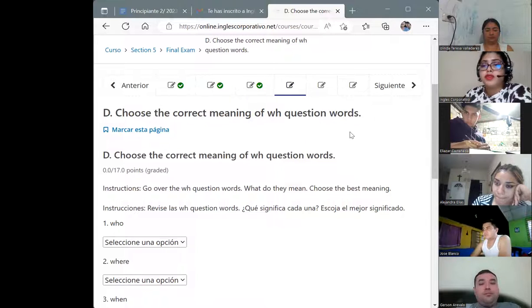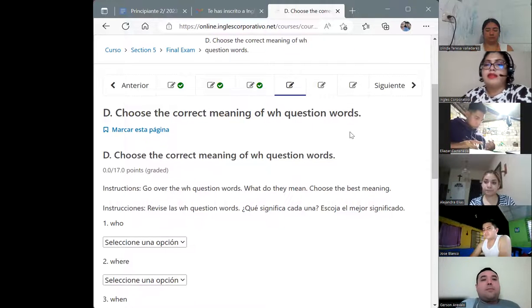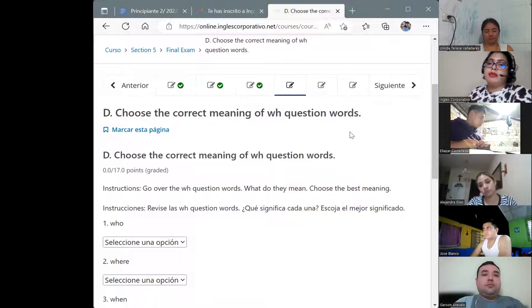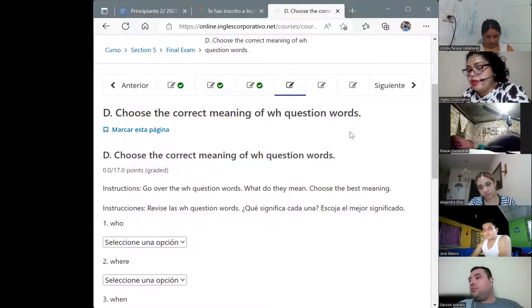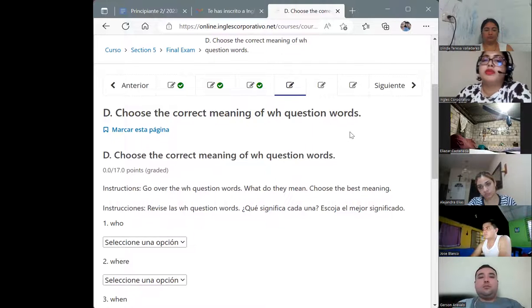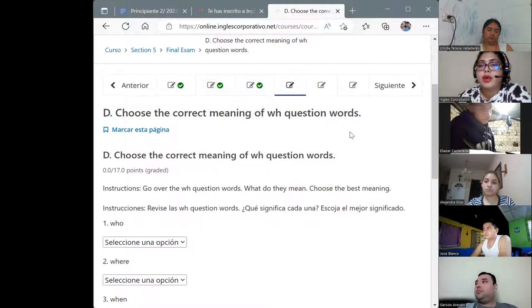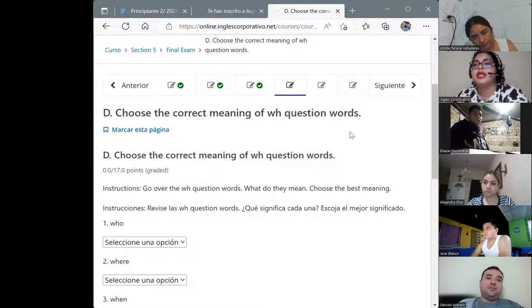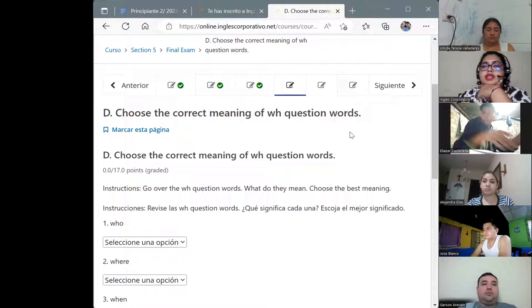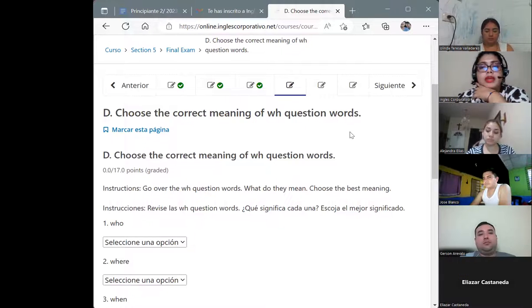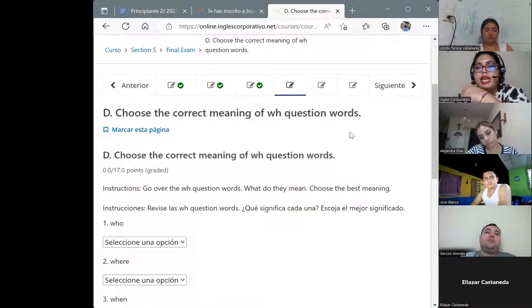Veíamos cuál es el uso específico que se le da a cada una de esas palabras. Veíamos algunos ejemplos también de WH questions. También sabemos que las WH questions are open questions because we can give more information to the people that is asking something. And we have seen how to create questions and what kind of questions that we can make with every WH word. Ahí sí tenemos como un listado un poco más amplio de WH words y de ejemplos de preguntas que podemos realizar con cada uno de ellos, ya que lo dividíamos por partes.